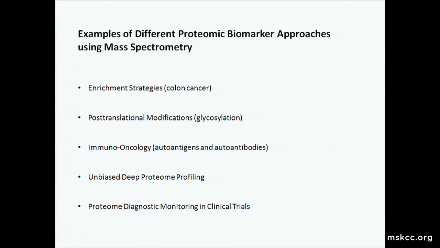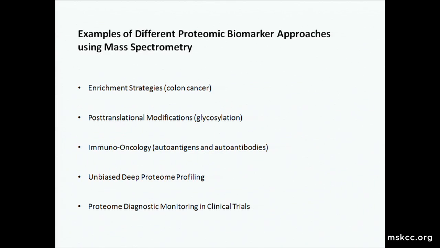We'll talk about post-translational modification, such as glycosylation. I'll show you a really important application of that, why that's important and why that's something you can't really get by just looking at nucleic acids. I'll show you an application of something that I've been very interested in recently, and that's using, if you will, autoantigen and autoantibody characterization in cancers. And that's really sort of an IO application, but comes out of autoimmune disease research we did some while ago.